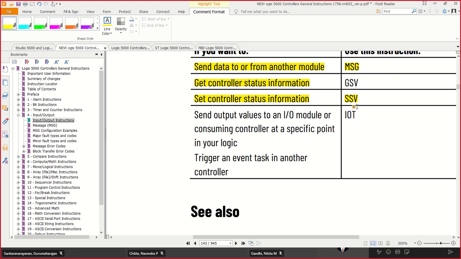And by using this GSV instruction you can take information like the version of the controller, the firmware version, the revision, the manufacturing date, and the date and time of that controller.